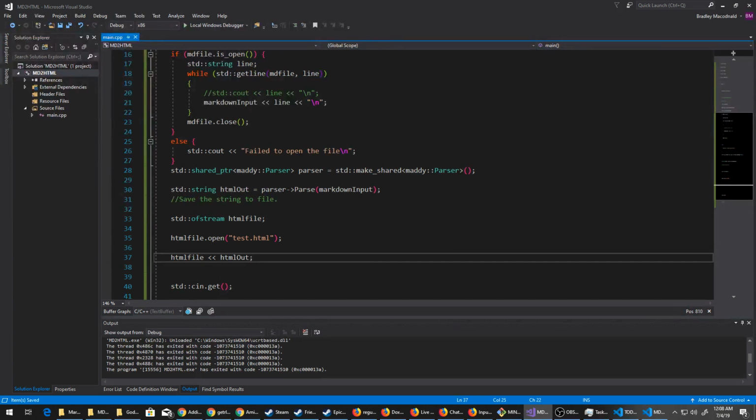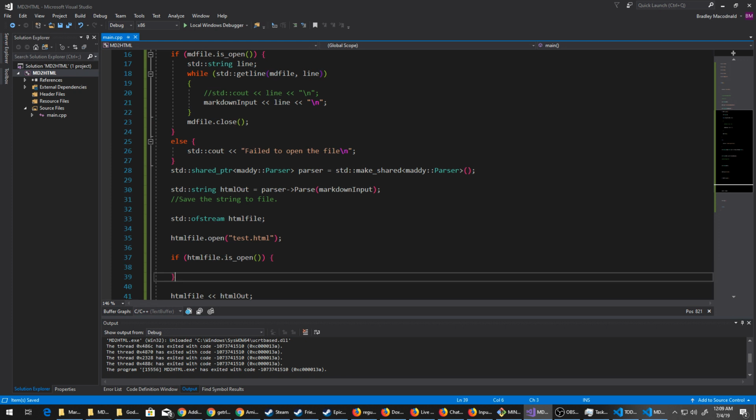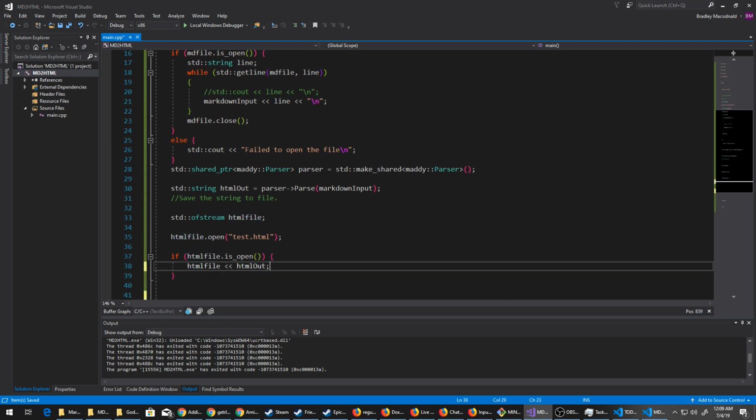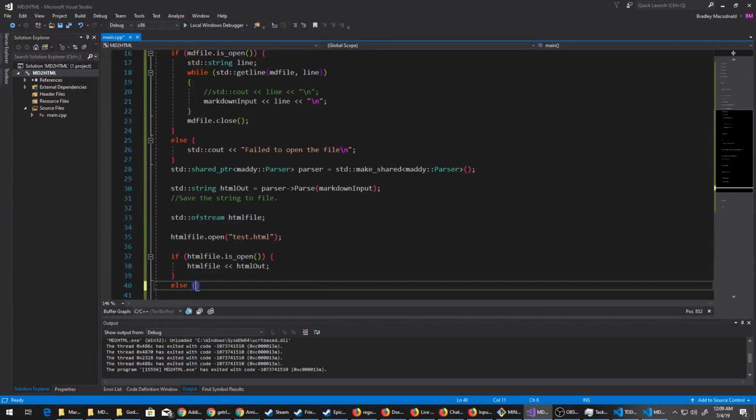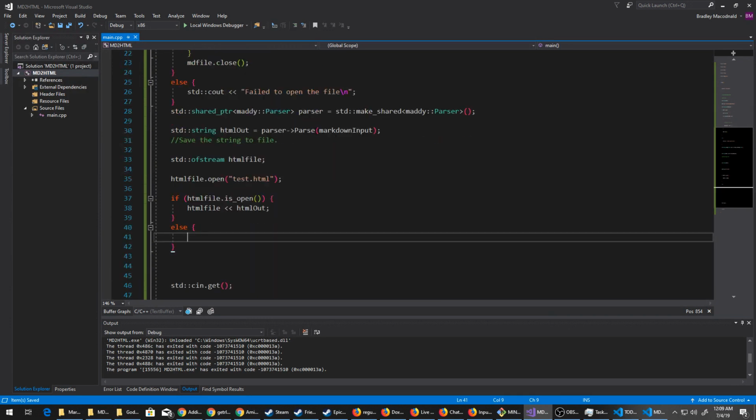Should also do a check. Do an else check. That should work.